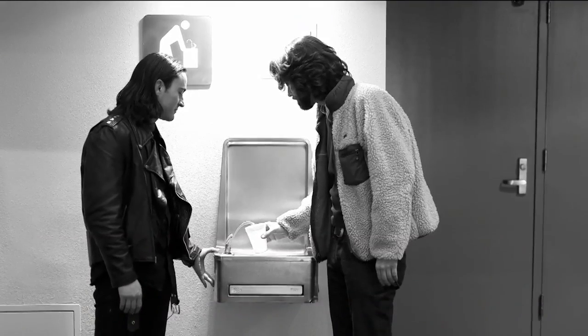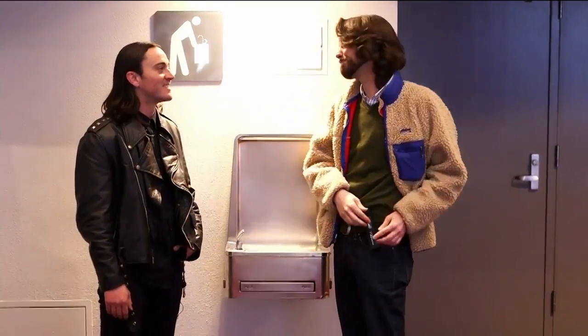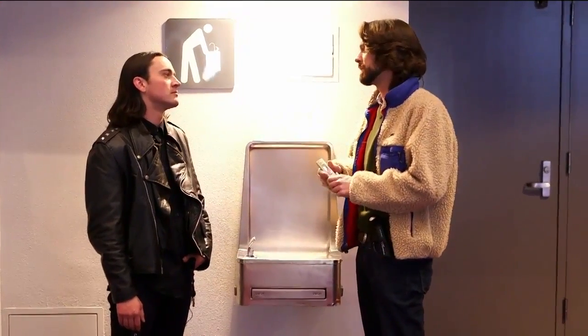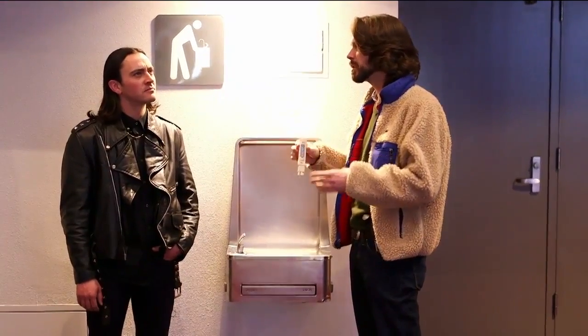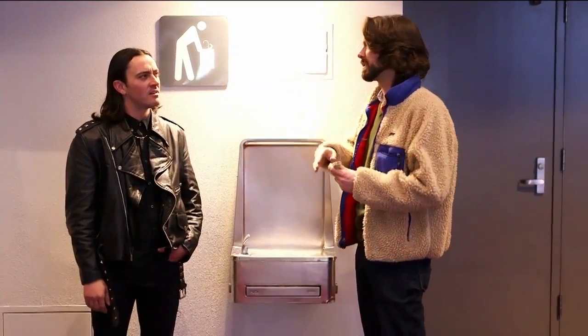We are here in the Las Vegas Convention Center where the CES plague is born and bred. So it's time to find out if this water is actually drinkable. I've got a TDS meter — basically it measures the total dissolved solids of metals and minerals and other things in the water. The meter reads 480. Most tap water is 350 to 500, so we're right at the top of the average scale — more being worse.